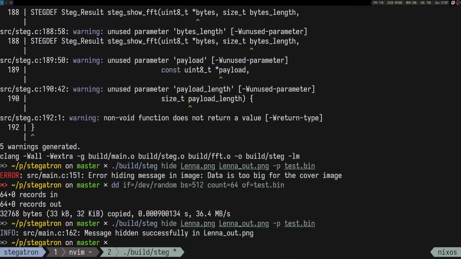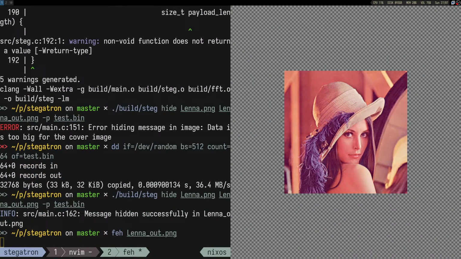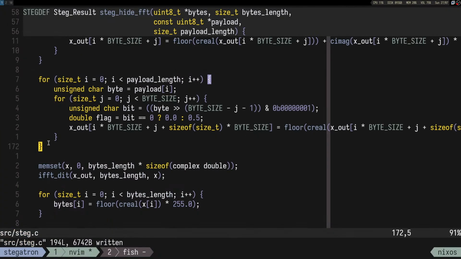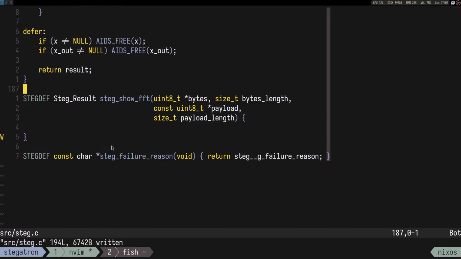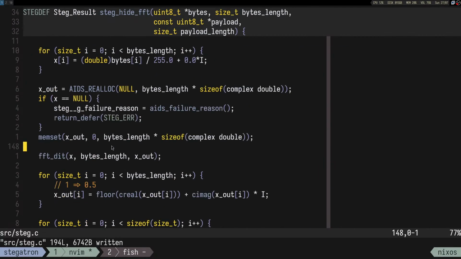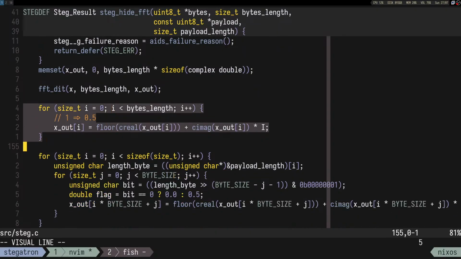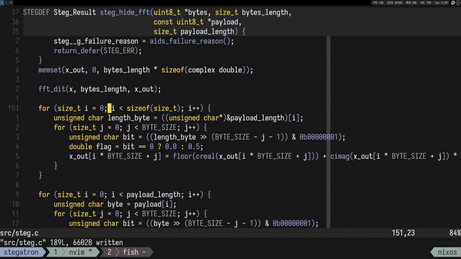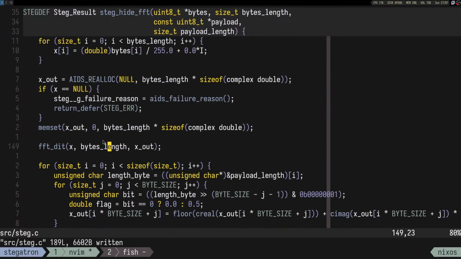And then if we run this thing, it should be hidden. The image should look exactly the same. So maybe that's the advantage of using FFT, that maybe the image looks more similar. I couldn't tell, but yeah, I guess that's the idea here.